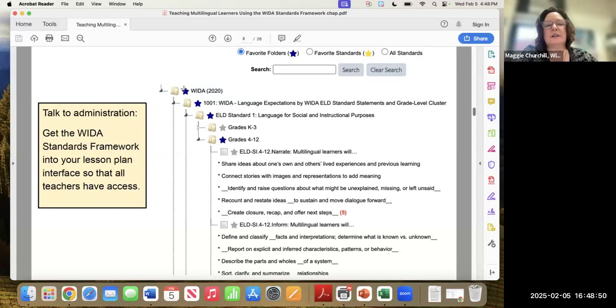And this is actually what it looks like. So you kind of click and you open and you open and you open. It's like a little Russian doll system. And I click them all as favorites. And then when you select the box, it drops it into my lesson plan and I can save that. So I've been showing teachers which ones to choose and how to do that.